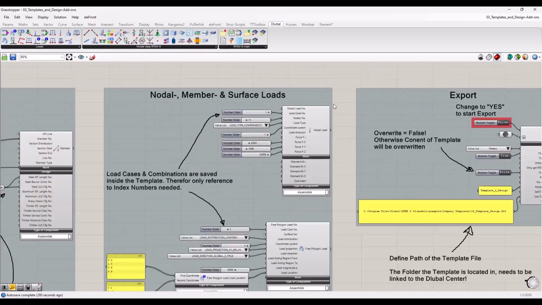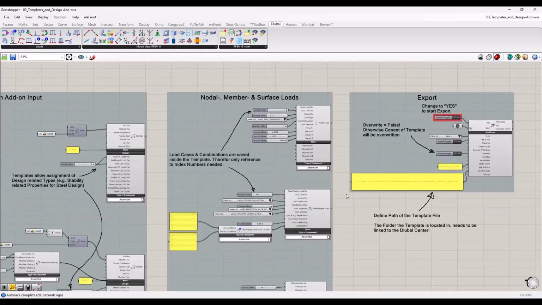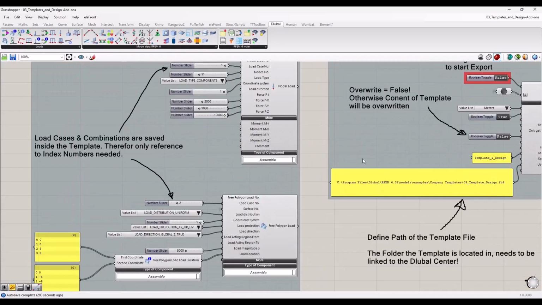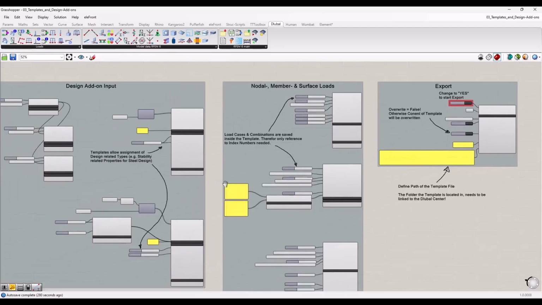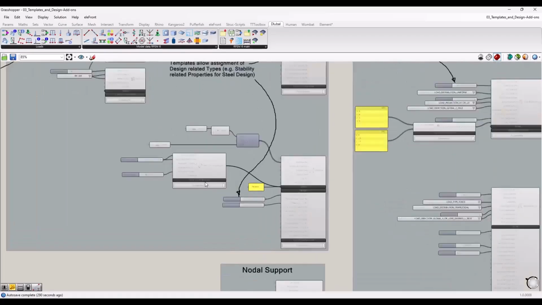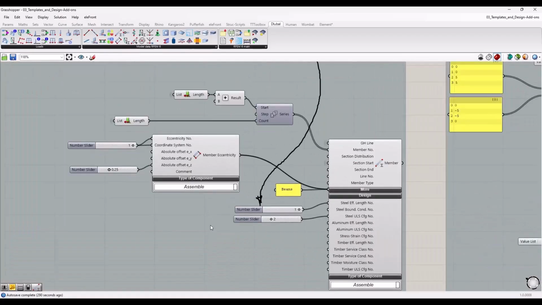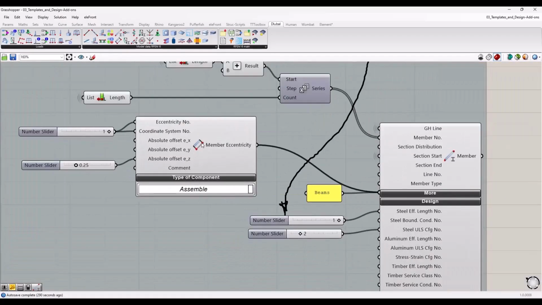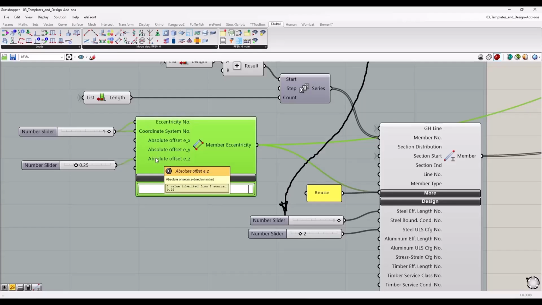Where else could it help to use templates? They can also help you to access features that you can control via the Grasshopper plugin. For example, currently our member eccentricity component allows only to generate eccentricities with absolute values.